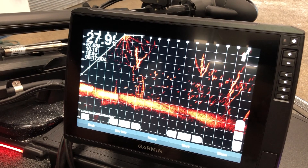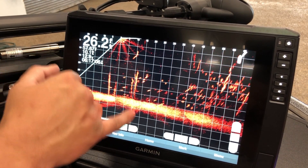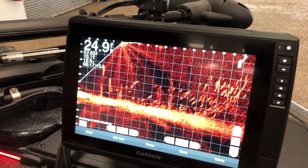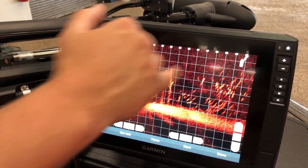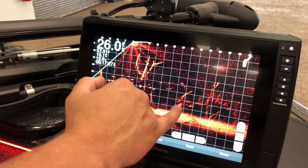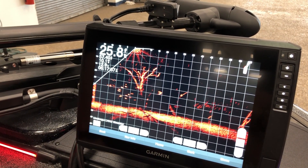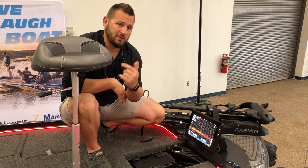With the Garmin Panoptix LiveScope, it's very easy to recognize the trees coming on the screen. You'll see all these fish that keep swimming away or to the trees. Easy way to figure out where exactly they are — if you look at the top, we've got our range out, meaning how far away from the boat we are. We've also got our depth here. We're in 35 foot of water, looking at about 60 feet, and right now we've got about 25 foot in front of us, there's a tree, some fish on the back side. Different view — another tree, lots of fish suspended over here, pretty much right under the boat. Everything with this Garmin network that we see up front on the bow, we're also going to be able to see at the dash.